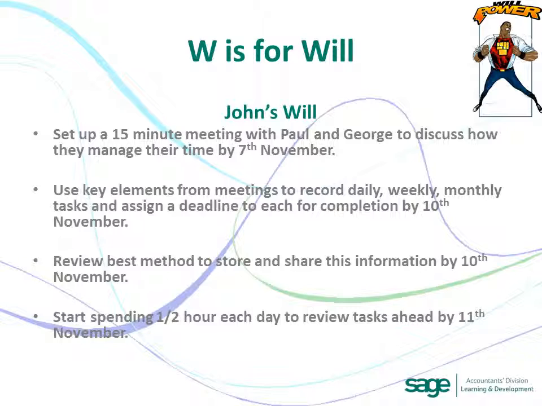He's then going to review the best methods to store and share this information by the 10th of November. It may be that he uses Microsoft Outlook and he can share his calendar with people so everyone knows where his workload is and what he's likely to be working on at any one time. And he's going to commit to spending half an hour each day to review the tasks ahead by the 11th of November.